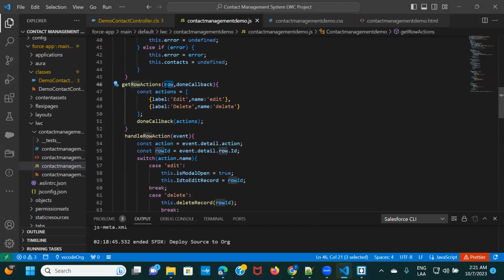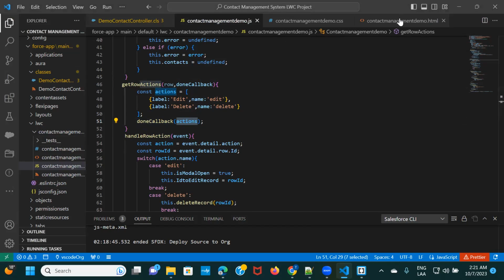Row will give the whole row detail, okay? And we call doneCallback when we want to inform the lightning data table that we are done with defining the actions, and it is ready, and please take it and display it, okay? So in getRowActions, you will get the column and then those two row actions, edit and delete, okay?